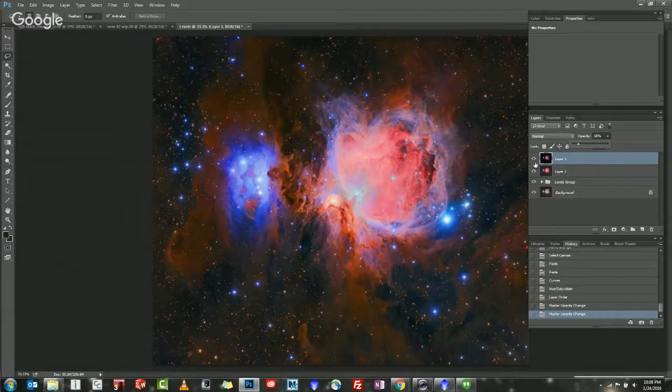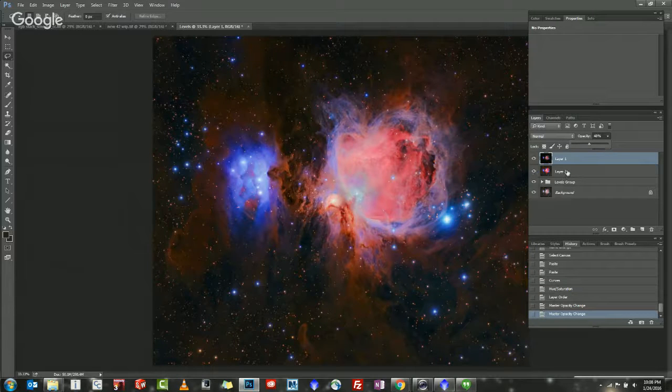If for some reason I really like a lot of what I did up here on top, but I didn't like that saturation boost, I can go back and turn off that saturation boost. Because I'm working at opacities that aren't 100%, you can actually see back in your processing time through to this first group. And even if I go down to a 50% blend on that first group, you can see all the way back to this background image. This is how I like, when you get comfortable with Photoshop, I like working all kinds of stuff at differing opacities, and I think it's a good way to make incremental changes.